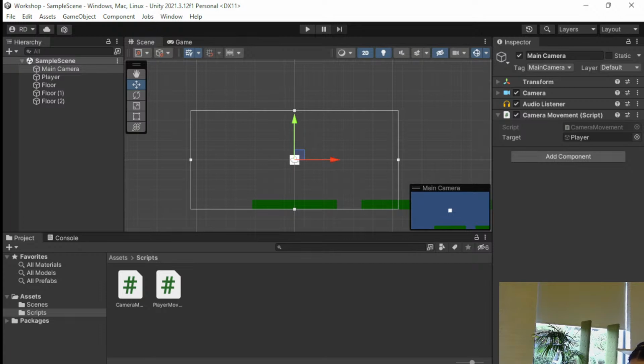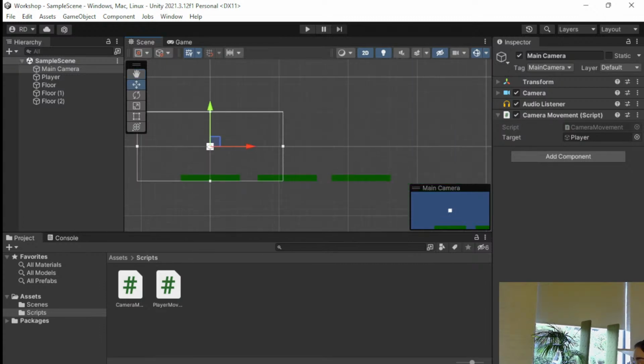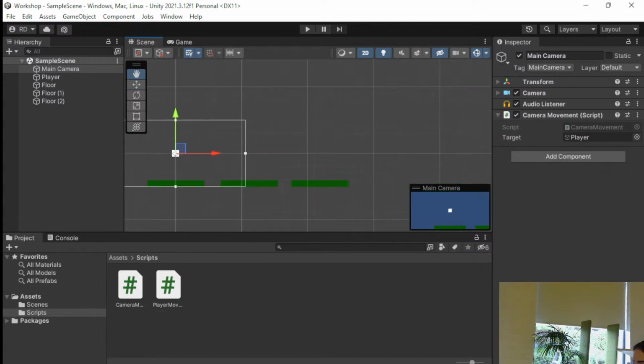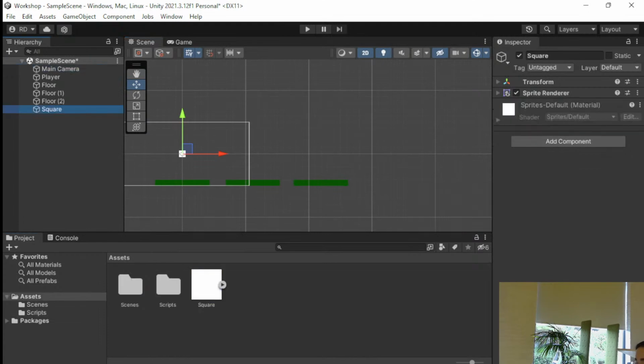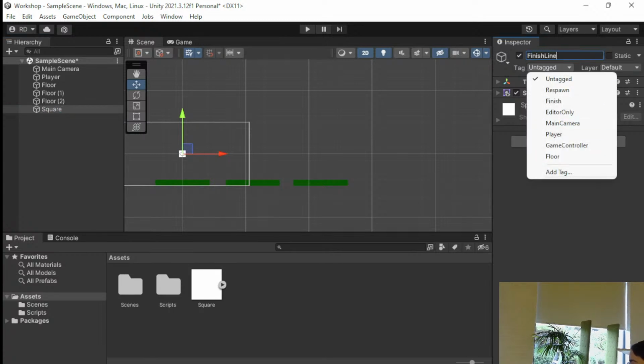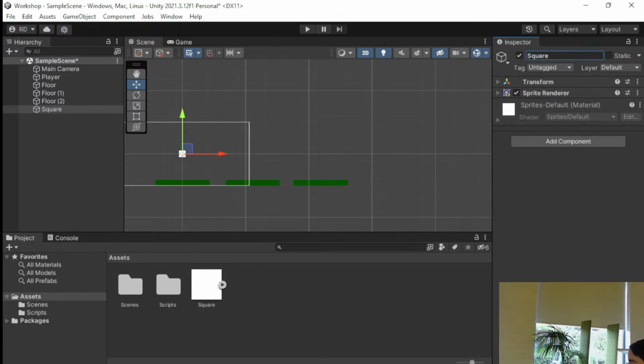Now, what we can do is we can just show you how you would get to your second level. So in the end of these three floor panels, let's add in our finish line. We can call it finish line. And we could tag it as finish line as well. So let's just enter this, otherwise it will, there you go, it disappears.